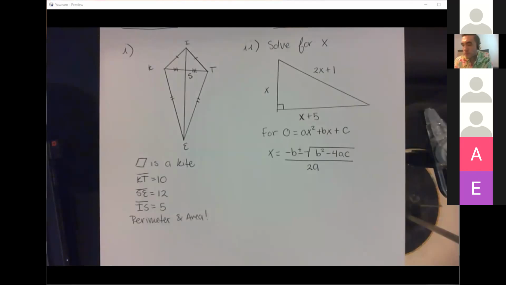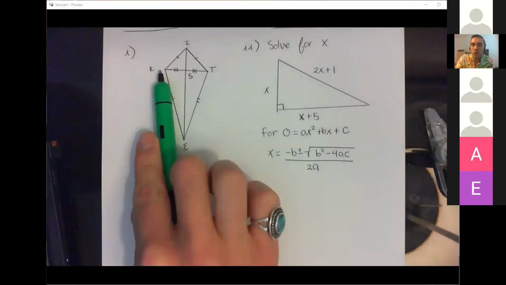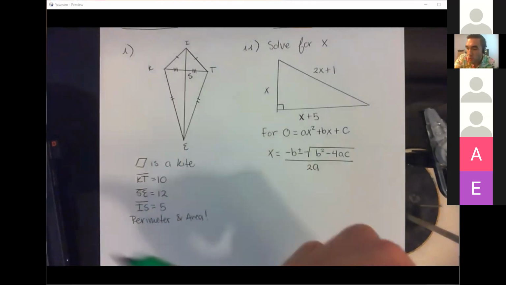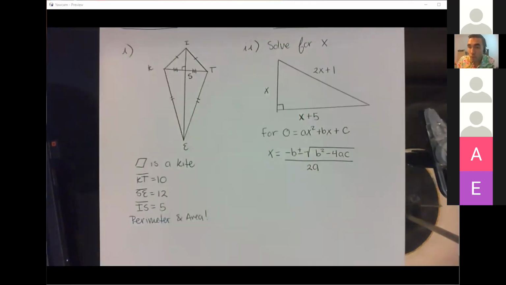The angles are congruent. It's a 90-degree angle. It is true that these two angles are congruent to each other. It's a fun fact, but it's not useful. It was that second one. Then in the middle, these two are perpendicular. And if one of these is a perpendicular angle, all four of them are perpendicular angles.